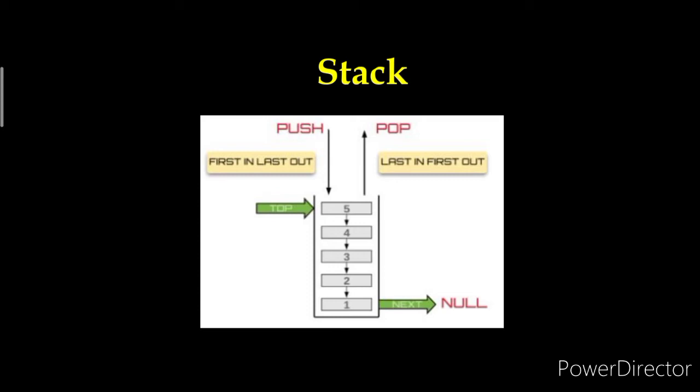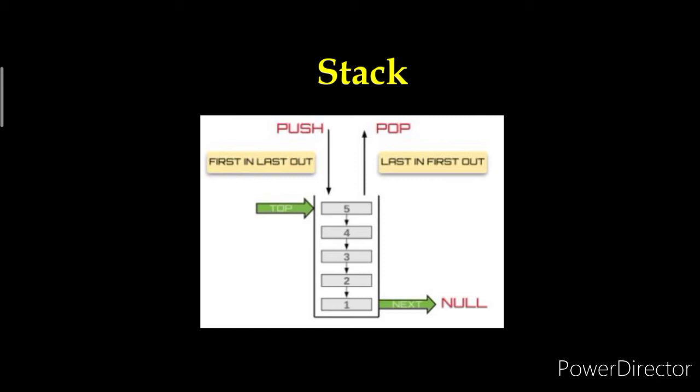So, the strategy which is followed in stack is last in, first out. And what is the first element which is put into the stack? It is 1. So, one data element will be last out. 1 can be removed last only after removing all the elements above it like 5, 4, 3, 2.